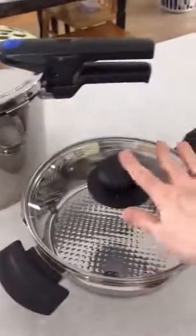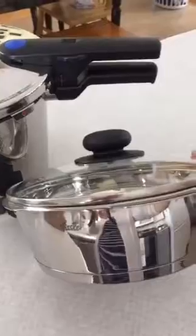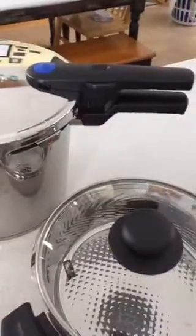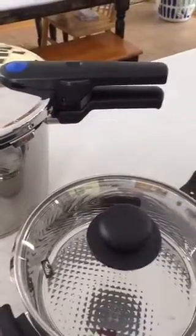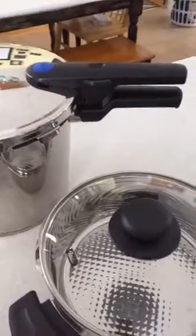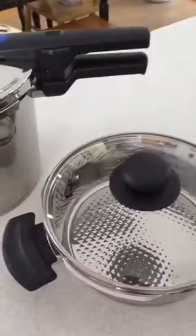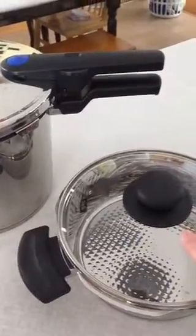Now, the cool thing about this is I have this and this. This is a skillet. See? Oh, and there you see my pregnant belly. Didn't know that would happen. And see, well, you don't need to be scared. See, that's one of those things that people are like, I'm scared, but you're scared of what you don't know. So don't be scared of what you don't know. Just try something, because see, these are not going to explode.